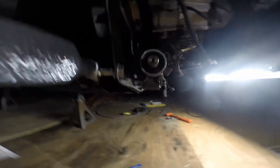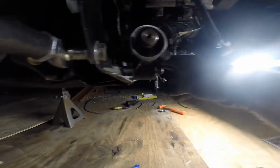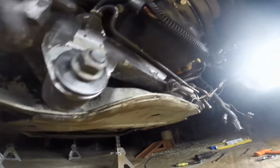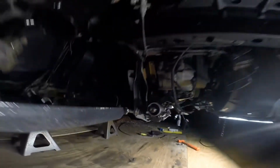So, of course, it needs to be tightened down, but it's pretty straightforward and simple. You can see that spacer there, the other one. And you do want to make sure that the bushing is not hitting anywhere on the K-member. So I have just a gap right there and another gap right there. So again, just check your clearances, make sure nothing is touching, and when I tighten this up, that'll raise that up a little bit off of there. So no worries there.